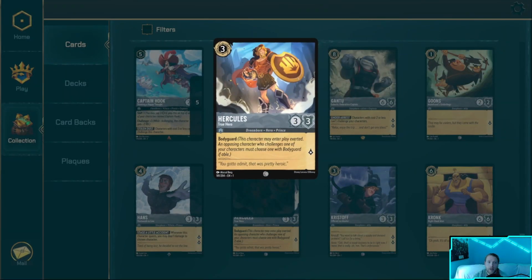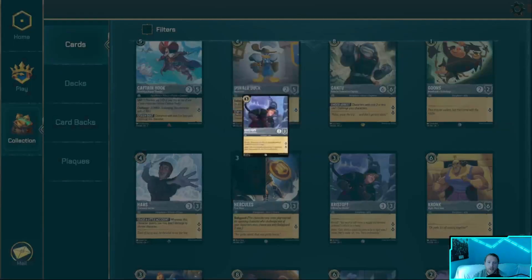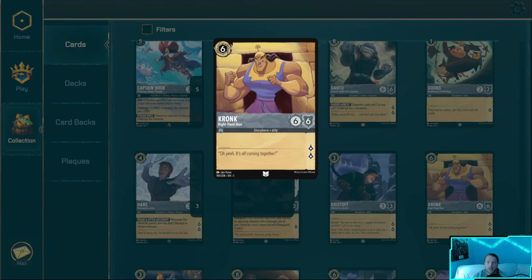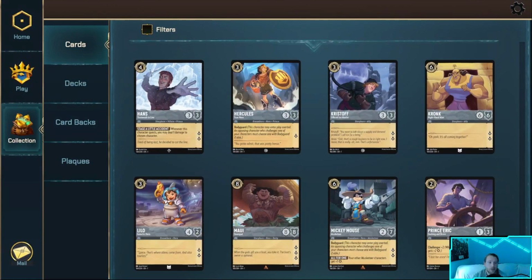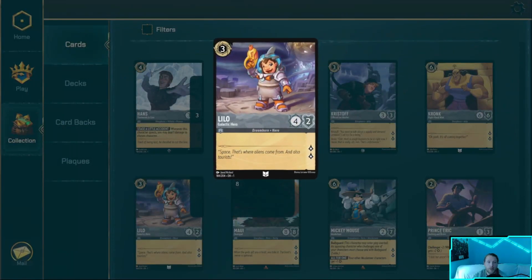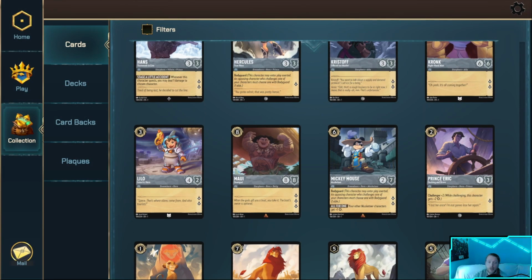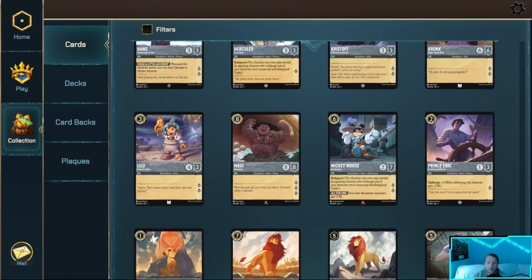3-drop 3/3 Bodyguard. Probably pretty good. Probably a little underplayed. Kristoff, 3-drop 3/3 quest for 2. Trunk, 6-drop 6/6 quest for 2. Fine. Don't know if it's constructed playable. Lilo, 3-drop 4/2, which is very interesting. Quest for 2. You know, not going to make it into constructed lists, I don't think, at least until there's like a bigger Lilo that wants to shift.